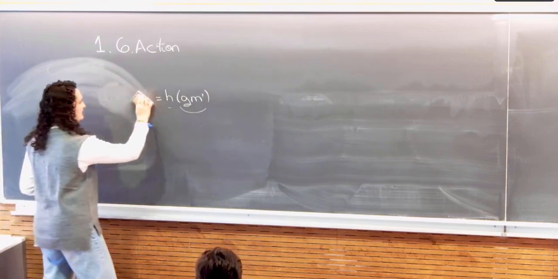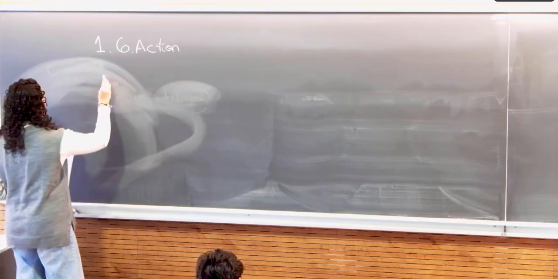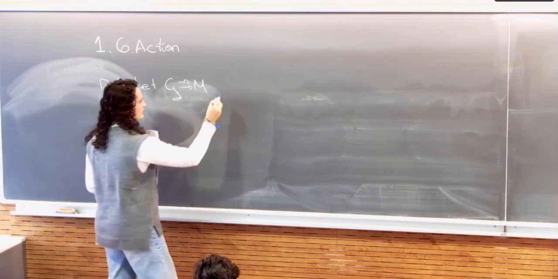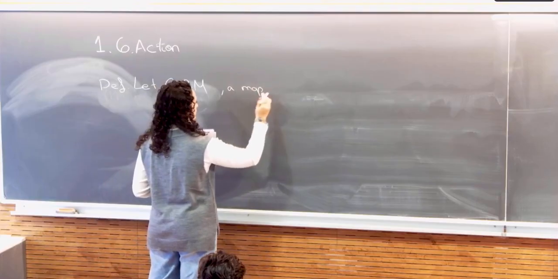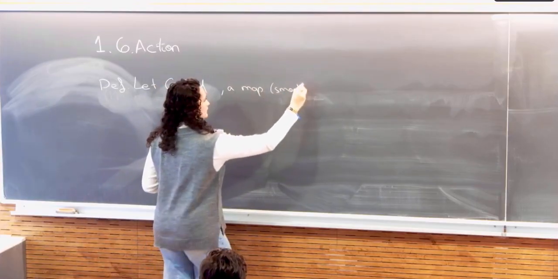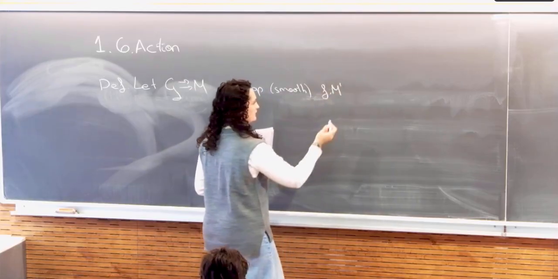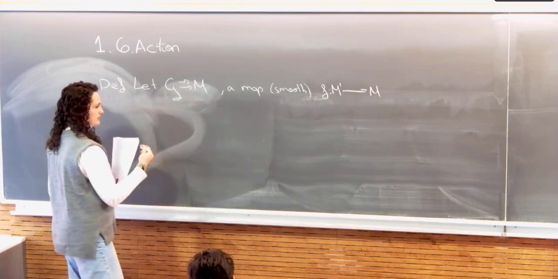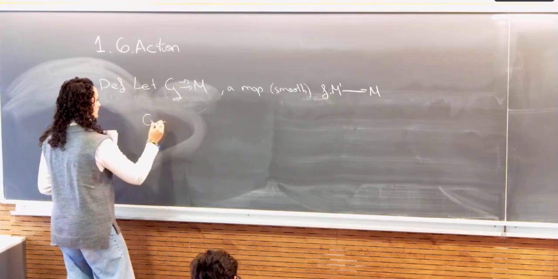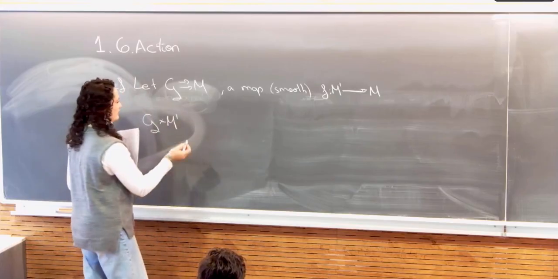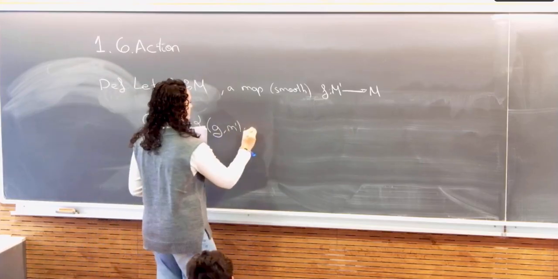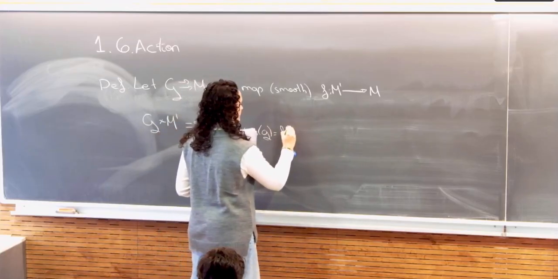So, with this in mind, the definition is: if we have a Lie groupoid over a manifold M, and we have a smooth map F between another manifold N prime and the base manifold, then the pairs that are going to be able to act on each other are what we will note as G star N prime, and it's going to be the fiber product of the source map and F.